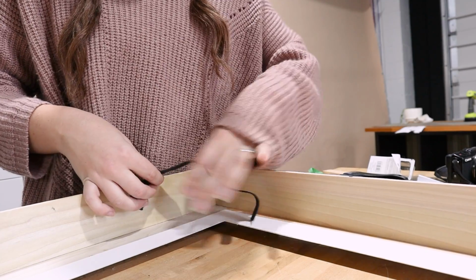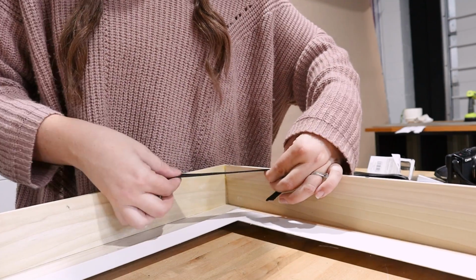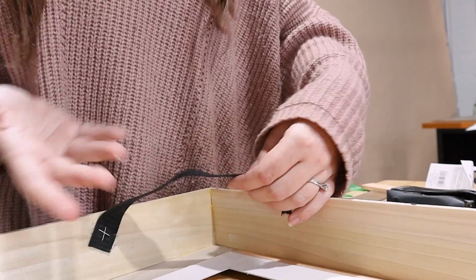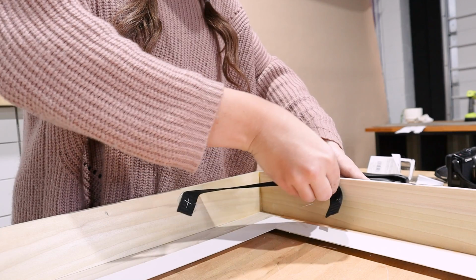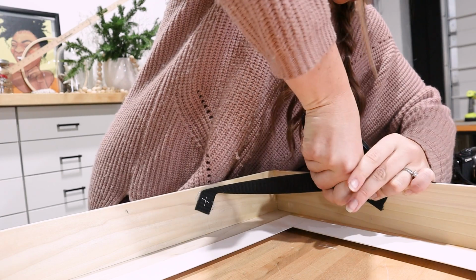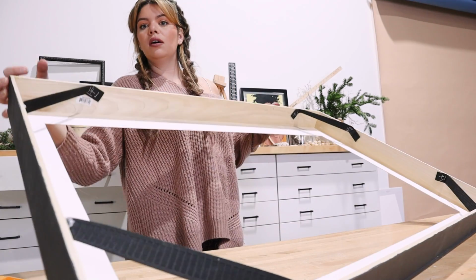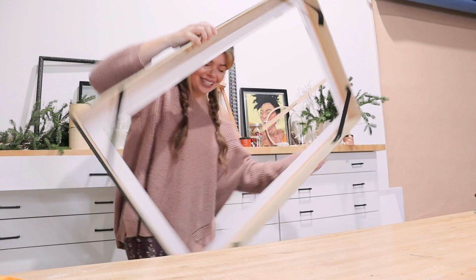And then for the other side, I should try and kind of pull this tight as I do it so that it's a good tightness to hold the TV in there. Alrighty, elastics are on. Let's take it home.